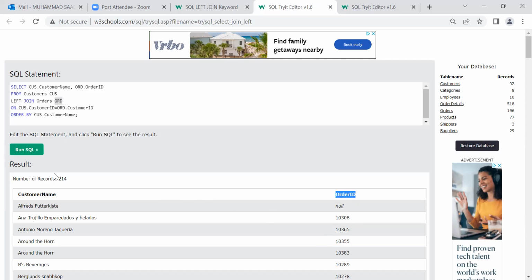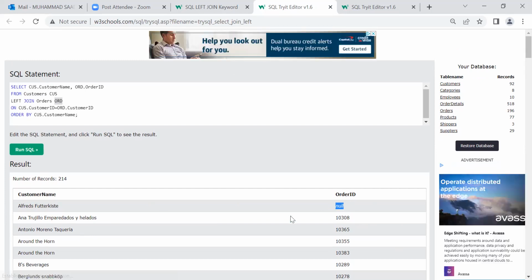That's why it brings all data from the customer table, no matter whether it's there in the orders table or not. And when there is no data in this table, it will say null, because that customer ID is not available in this. And how can we confirm this? I'll show you over here.